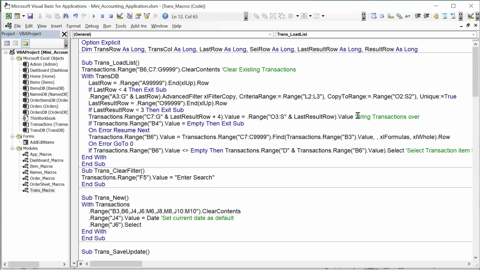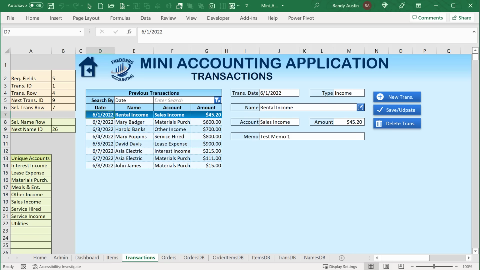And then we're going to bring those transactions over. And then, of course, when I clear that filter, notice that that row got removed, right? But what I want to do is, when we run that filter, I want to look for that transaction ID here. And if it's found, remember, it's hidden, so you can see up here in the formula bar, it's 1, right?